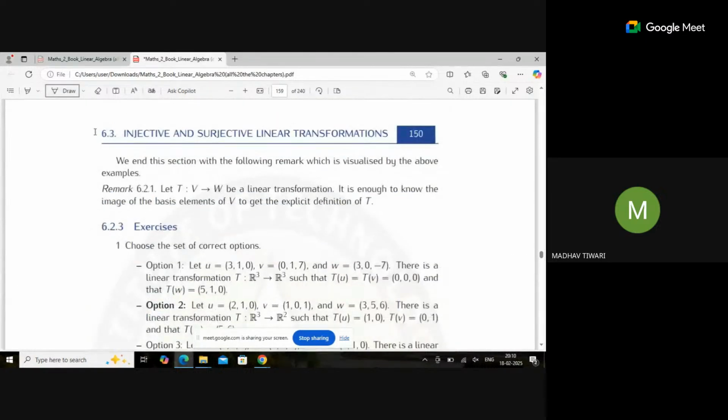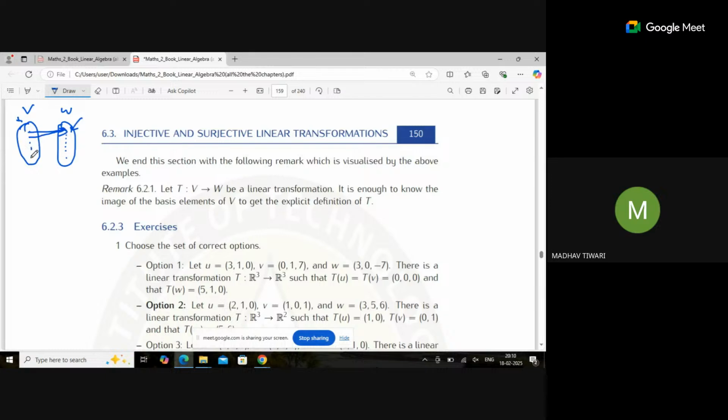Next were cases like injectivity and surjectivity. In injectivity, you are aware that if you have a vector space V here with a lot of vectors, and another vector space W here, and you want to have a linear mapping, so you want to map these things. Injectivity states that if a transformation is injective, no two points can collide with the same image, meaning no point inside this W can have two pre-images. These are called pre-images. So no point can have two pre-images.